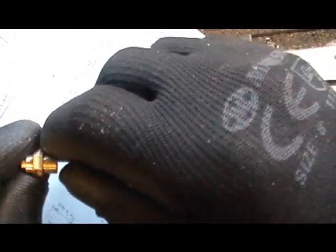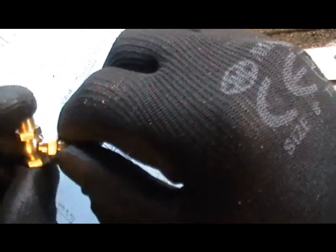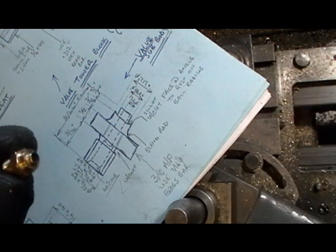Then I've got to put it in my milling machine and mill the hexagon on, which is 3/8 AF, and then it'll go back in the lathe just to finish this end off for where the part fits into the other part of the valve. I'll just screw that into a fixture in my lathe so I can screw them all in and do this end. I'm making a batch of six of these.